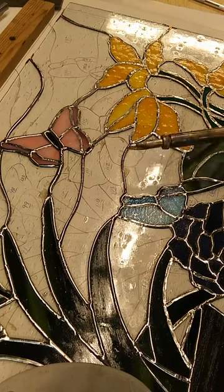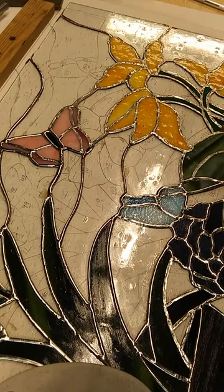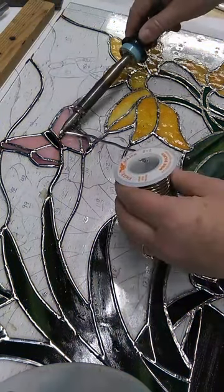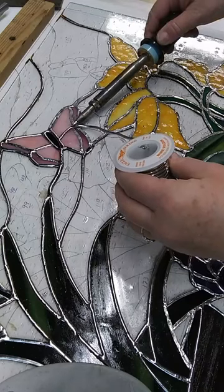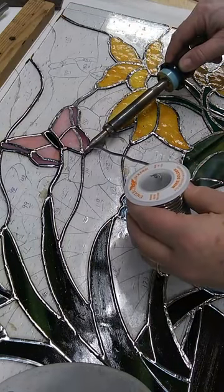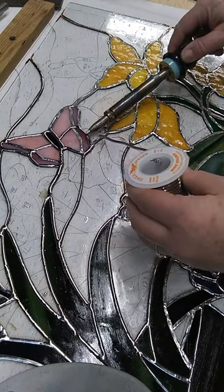And seeing these bubbles come out here is great because I know it's not going to happen on the front side when I go to solder. So I'm just happy seeing those bubbles come out now, because they got to come out sometime, and I'd rather have them come out now than when I'm trying to get my front looking really, really nice.